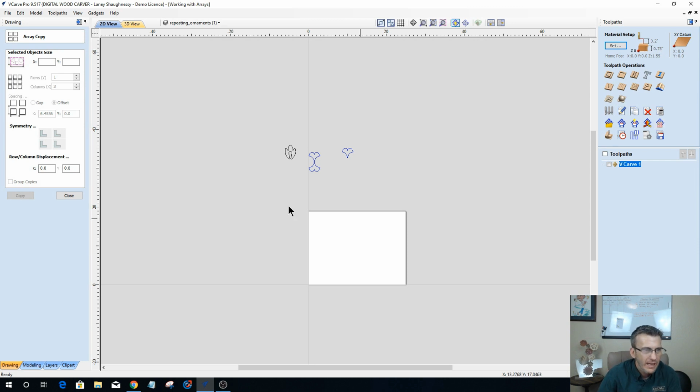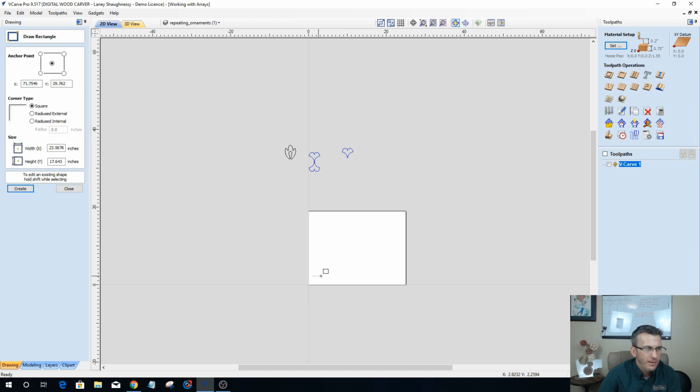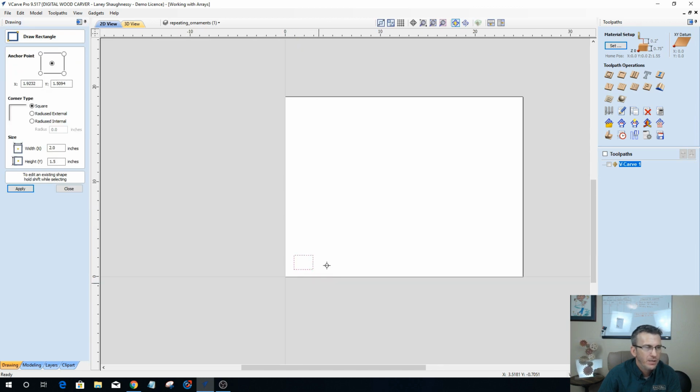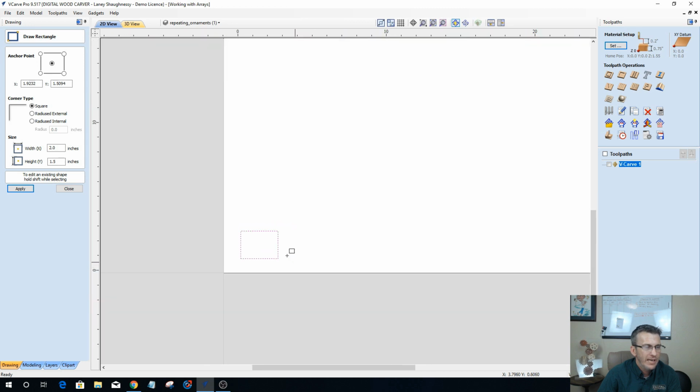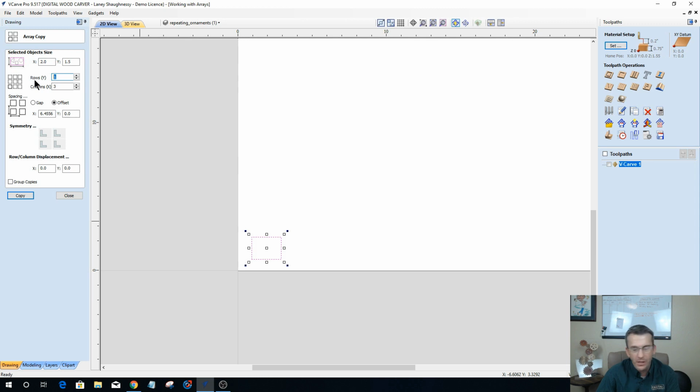An example would be, let's say I'm pocketing out this little square here, and I could use the array copy tool and lay out 4 rows, 3 columns with a Y of 0.125 and an X of 1 inch.